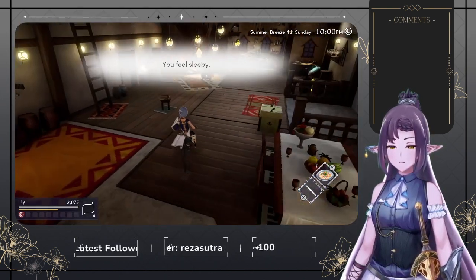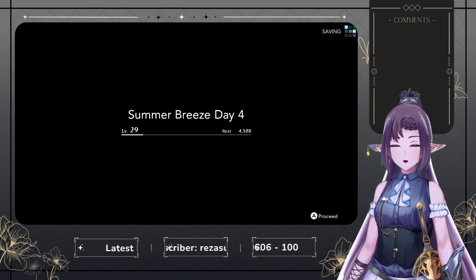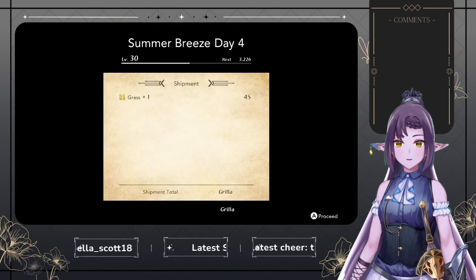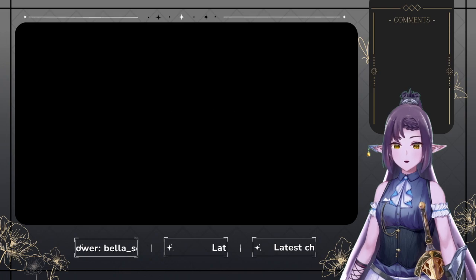I feel sleepy. No shit. Also, Aria, please take your books off your bed before you sleep. Don't be a fucking gremlin like I am. Then again, I have a tendency to pass out and forget the book is there.